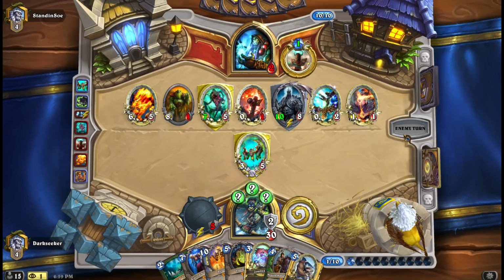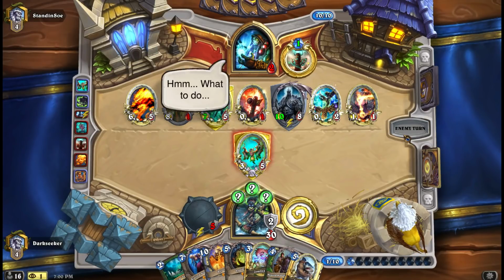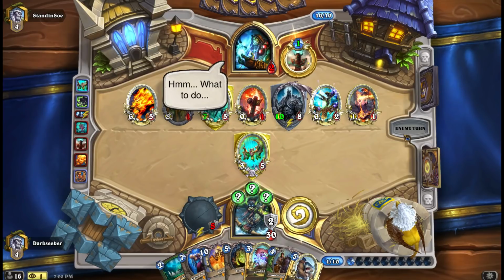So this Bloat Bat is facing down a fire elemental, a sea giant, the Lich King, and a thing from below. Let's see what he does here, and let's see if the Lich King has drawn him something useful. What to do?